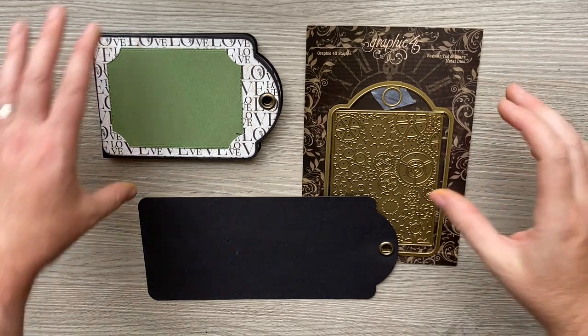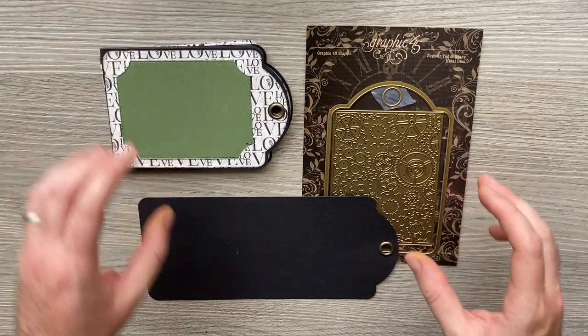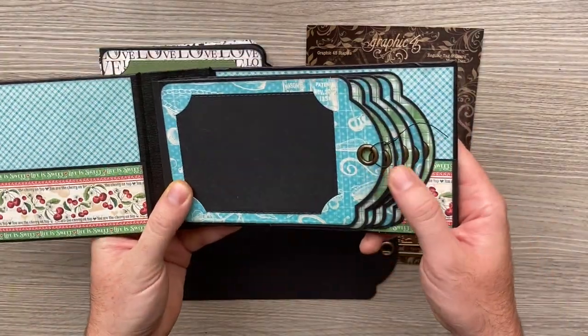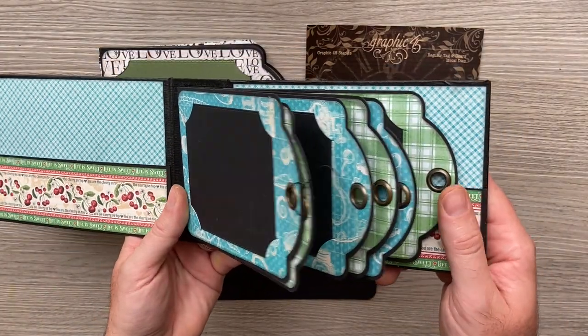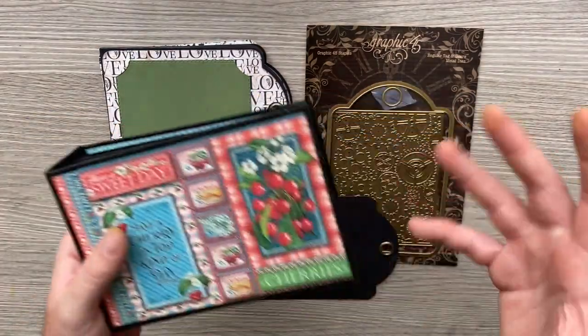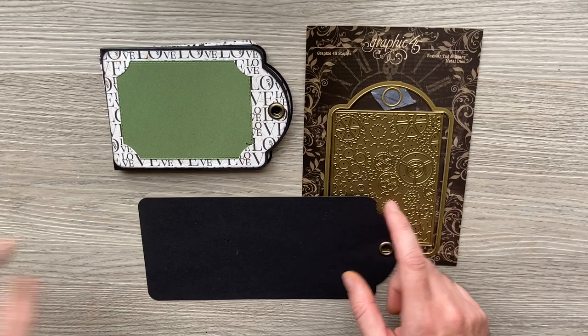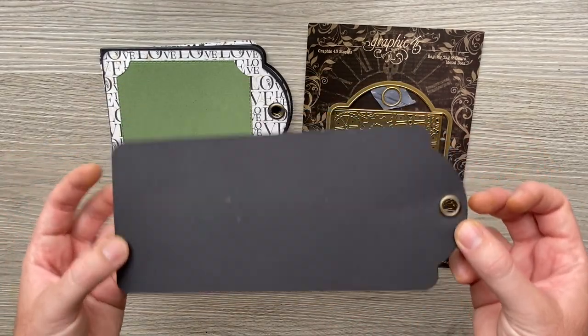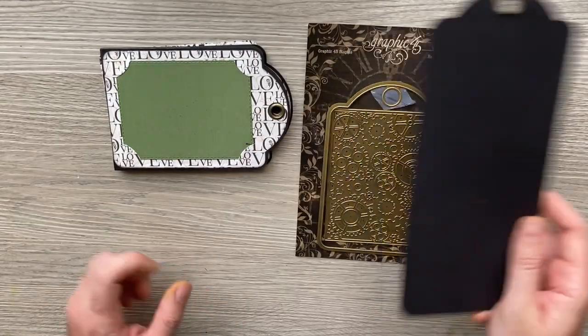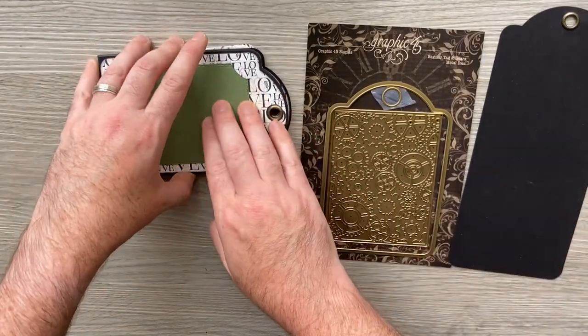So the first thing we're going to do today is make our pages. Now the album has got 6 pages in it, which means we're going to need 6 tags. And luckily enough, that's what you get in your pack. So I've got the 6 long tags. Well, I've got one left because I've already made five of them here.